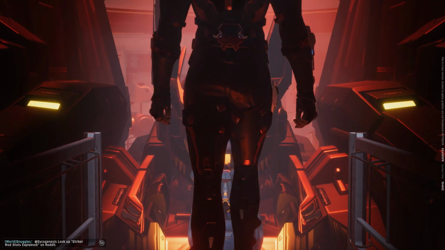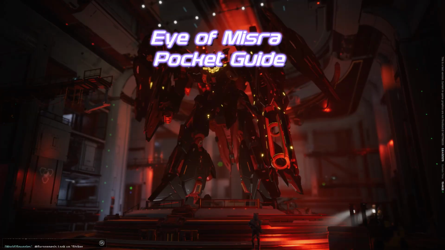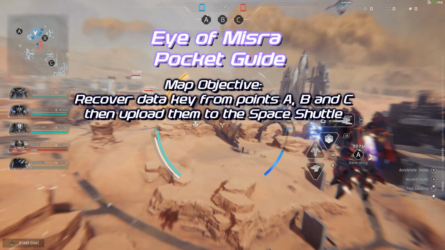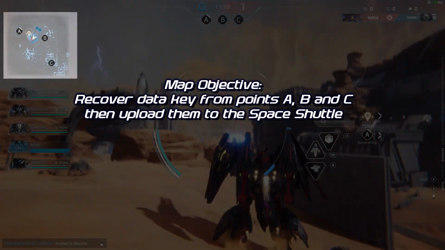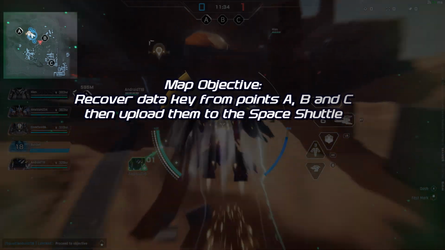This video is a very quick I Am Misra guide, so let's jump into it. First up, this particular map's objective is to secure a data key and upload it to the space shuttle. This map has 3 points, point A, point B, and point C. Depending on where you spawn, it will depend on where you are relative to these points.